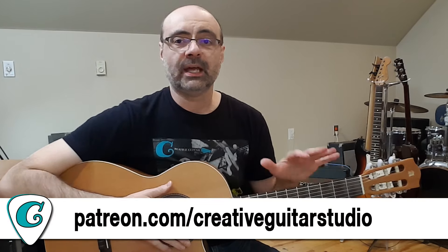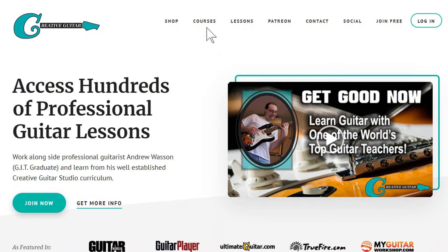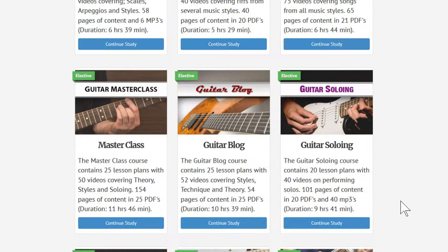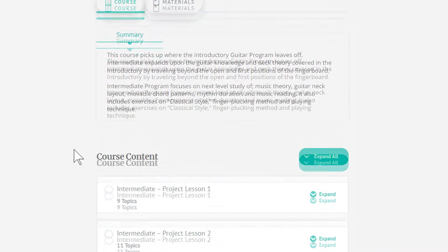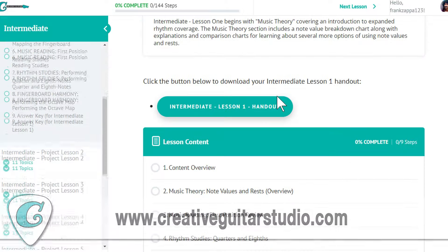If you need extra chops building, if you need to understand the neck more, learn things like advanced chords, all the advanced theory, arpeggios, all the scales, all the ideas on improvisation, and all the details to do with playing the acoustic guitar — go over to my website. It's CreativeGuitarStudio.com — totally independent from Patreon, not associated in any way. Over there, you can sign up for a membership to take my core curriculum: my beginner, intermediate, and advanced guitar program. It's highly structured, step-by-step, chapter-by-chapter — there's nothing else like it on the internet.